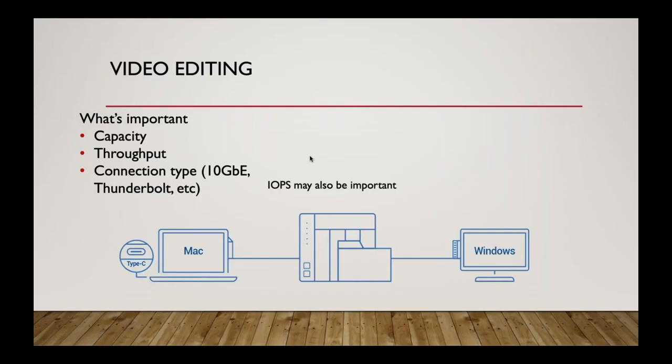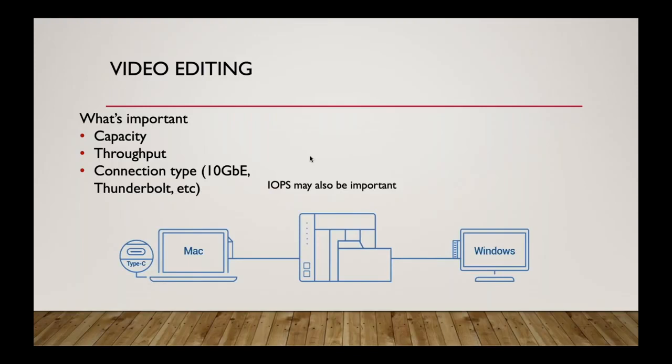So when you have a NAS for video editing, you're typically taking a NAS that's optimized for capacity and for throughput. And since you want high throughput, connection type matters, right? You probably want a 10 gigabit connection or a 25 gigabit connection, 40 gigabit or Thunderbolt connection. You typically don't want to edit through just single gigabit, and definitely not Wi-Fi.